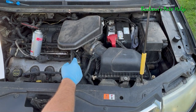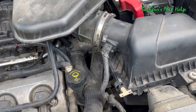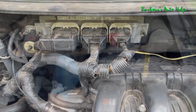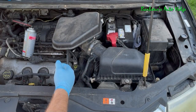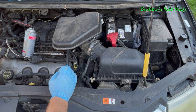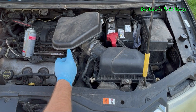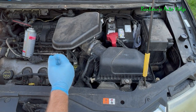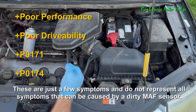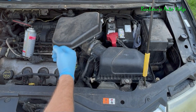Why is it beneficial to clean the mass airflow sensor from time to time? The mass airflow sensor senses the amount of air flowing into the engine and sends a signal to the PCM, which uses that information to control the air-fuel mixture. When the inside of the sensor becomes dirty, it becomes less sensitive and typically indicates a lesser amount of air entering the engine than there really is. This causes poor performance and overall poor drivability, and can also cause a myriad of codes to set — P0171 and P0174 are a couple you may see, usually appearing together as the MAF affects the air-fuel ratio on both sides of the engine.